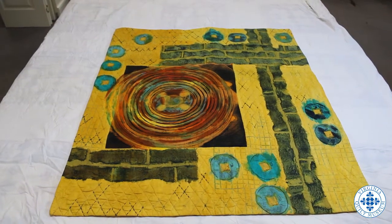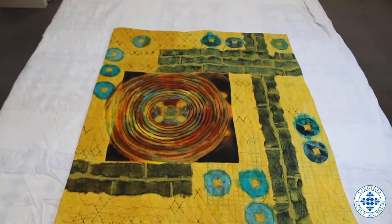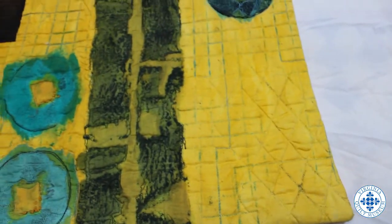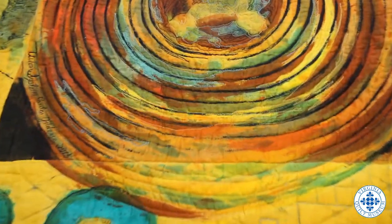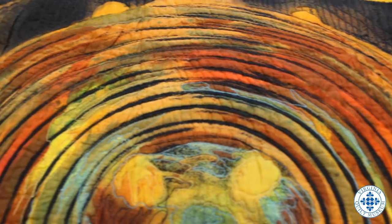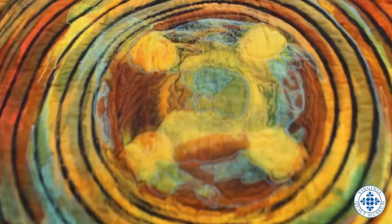This quilt is called Urban Systems, circa 2015, and the maker is Paula Golden. It was donated by the artist herself. Paula is well known throughout the quilting world for her patterns and articles published in the Professional Quilter, the Foundation Piecer, and Quilts with Style. She is also the co-author of Quilts of Virginia 1607 to 1899, The Birth of America, and Through the Eye of a Needle. She has curated and participated in many exhibits and is a notable educator in the world of quilting.